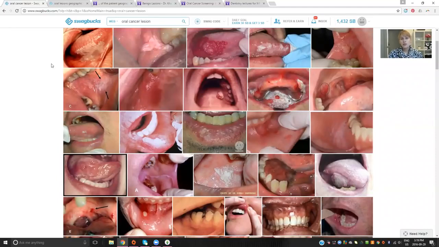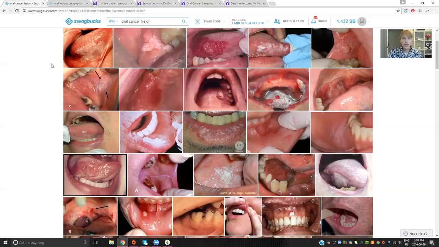It's a good idea also to tell your patients to look inside their mouth often. Check on the side of the tongue, check under the tongue, check the roof of the mouth, all of those places, so that if something ever comes up, like an oral lesion of some kind, they would be able to tell, oh, I've never had this before, maybe I should have this looked at. Or they could say, oh, this lesion I've just always had, so it's normal for me. So something else to keep in mind.